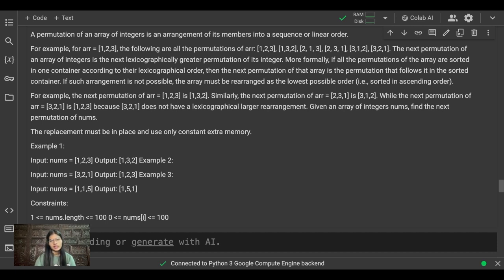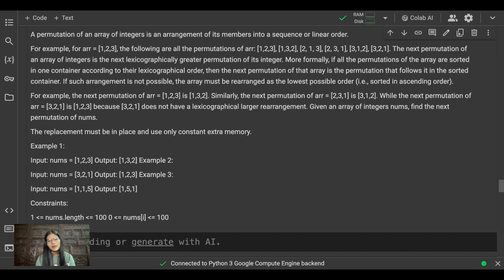We are given an array of integer numbers. What do we have to do? We have to find the next permutation of nums. The replacement must be in place, and we should use only constant extra memory.